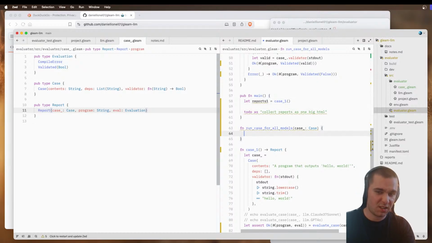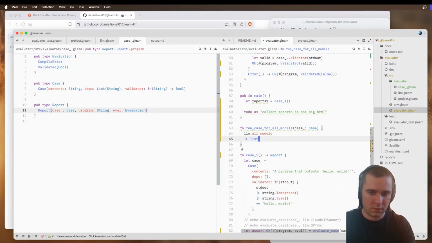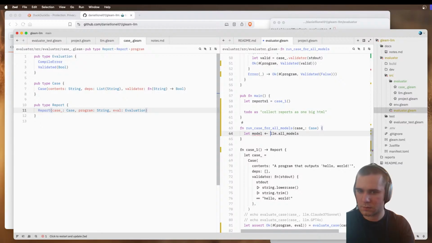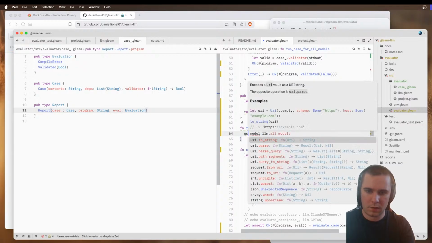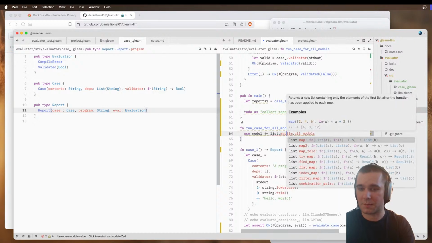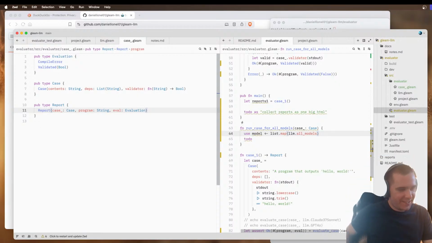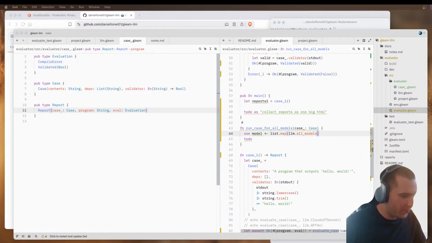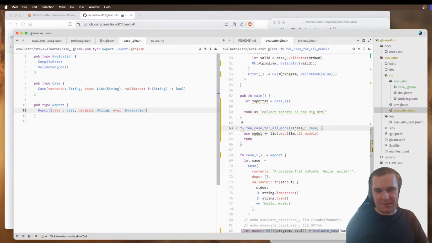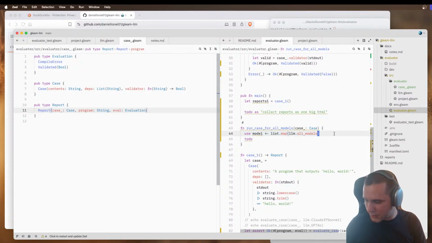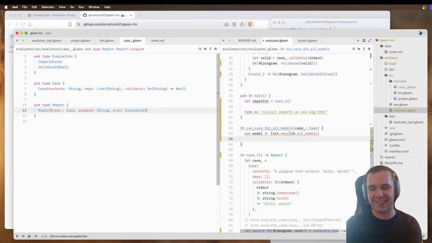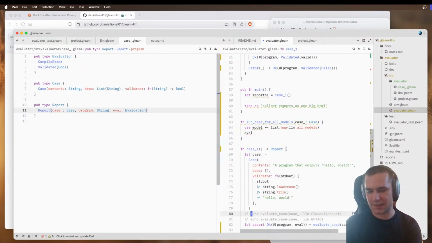Suppose we would do all models, let model, use model, list.map. Jack would be proud of me. Don't do this at home, kids. And then we can say eval, or you can basically just do this.